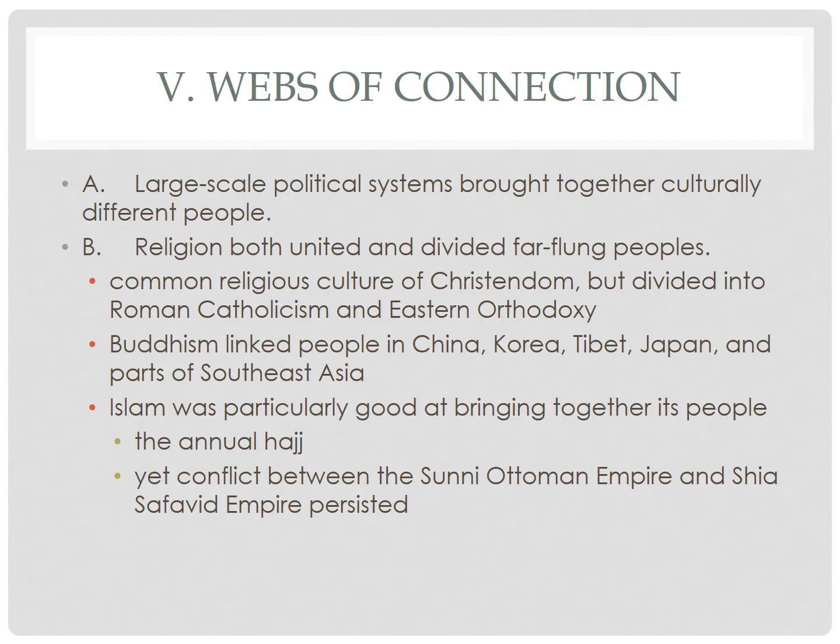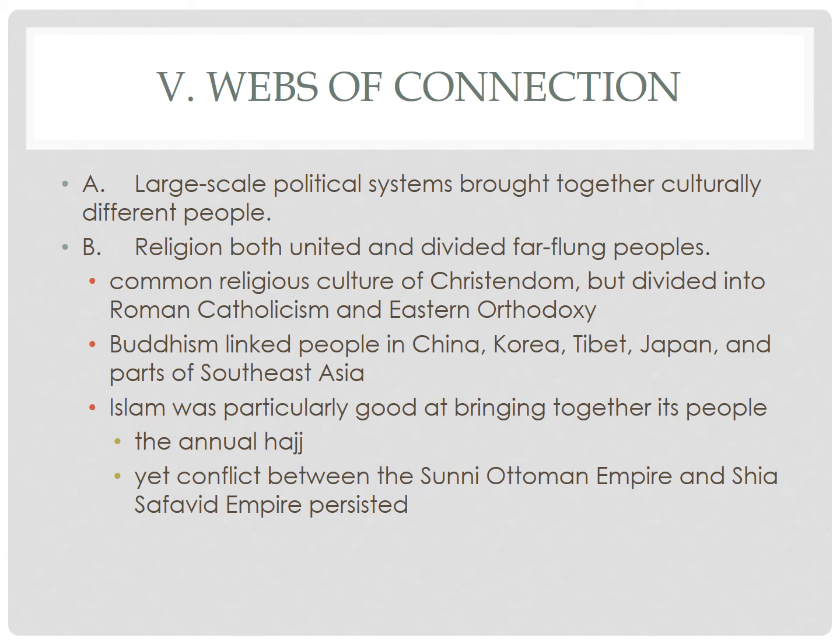All right, so to review kind of where we are in the world. Large-scale political systems are bringing together culturally different people. Eventually, of course, with Columbus's voyage, it's going to bring North and South America into those spheres. But prior to that, you have widespread trading within North and South America, and you have widespread trading independently between Europe, Africa, the Middle East, and Asia.